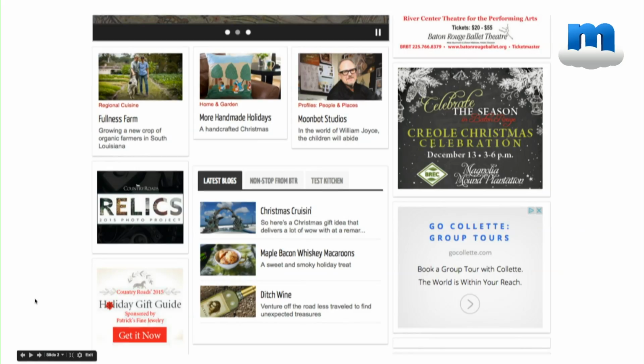Sure, yeah. All right, so here's the first example I pulled from a city and regional magazine, and I'm specifically focusing on this one here on the right. What are your thoughts on this Celebrate the Season banner ad? Well, it's obviously done by a professional designer, but there are a few things about it that you could critique and improve upon. One of them is it's very cluttered. While it stands out from the rest of the site by having that dark background, it's very hard to read the typography. Some lines, even the red one there, you can't even read.